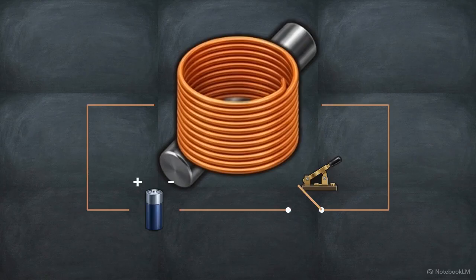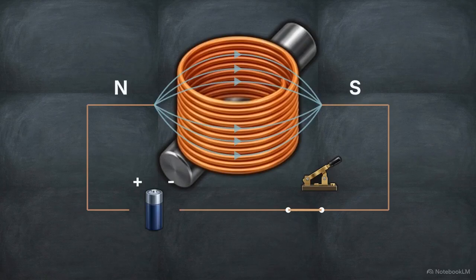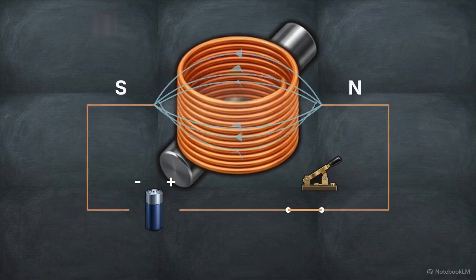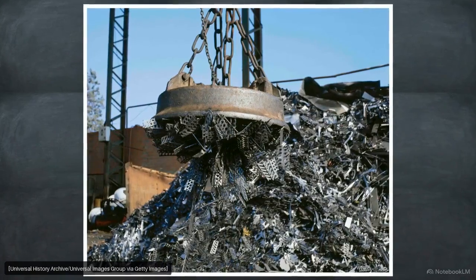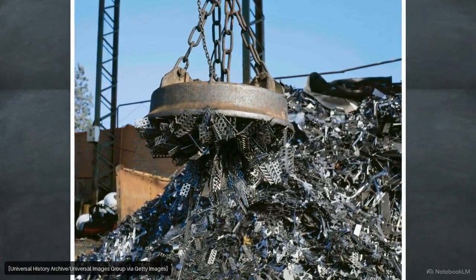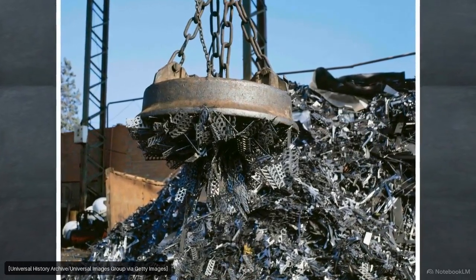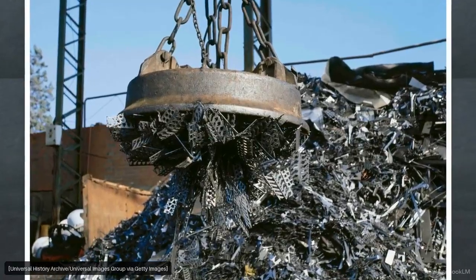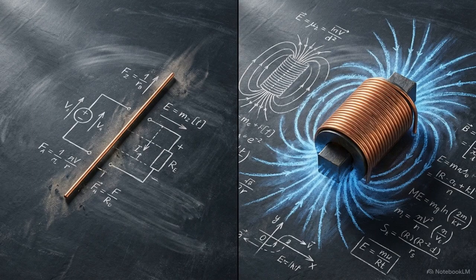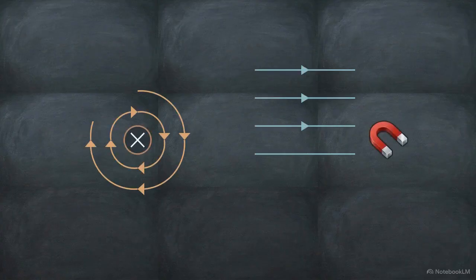Unlike permanent magnets, electromagnets can be switched on and off instantly. Their polarity can be reversed by flipping the current, and their strength can be scaled by adjusting the current or the number of wire turns. This simple architecture is highly scalable. Large coils and massive currents allow industrial scrapyard cranes to lift entire cars with a single toggle switch. By altering the physical geometry of a wire and adding an iron core, we successfully engineer highly concentrated, controllable magnetic power. This synthetic magnetic field provides a method for generating mechanical thrust.